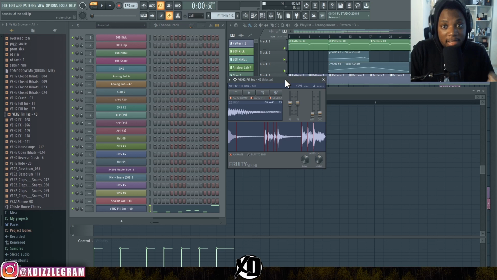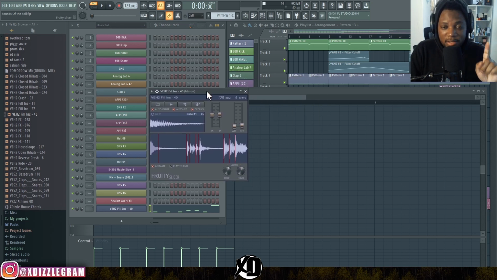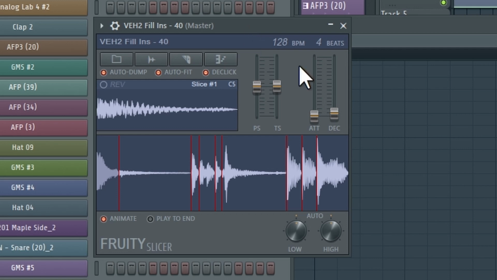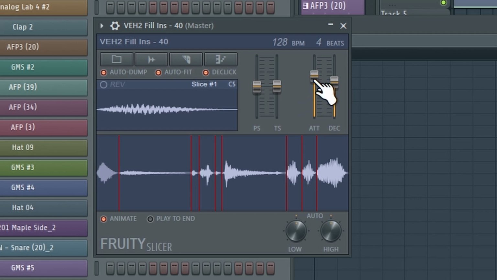And what's also nice, just to end this off, is you can also play around here on the slicer. You can play with the decay. So you can add a little bit of a fade right there on the decay, just to play around with that. And you can also lower the attack like that. You can see that the transients are being lessened, if you feel like maybe the transients are too much.